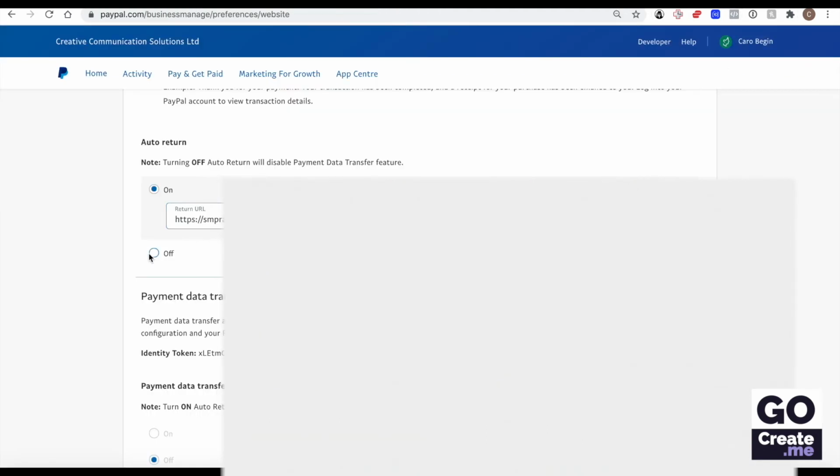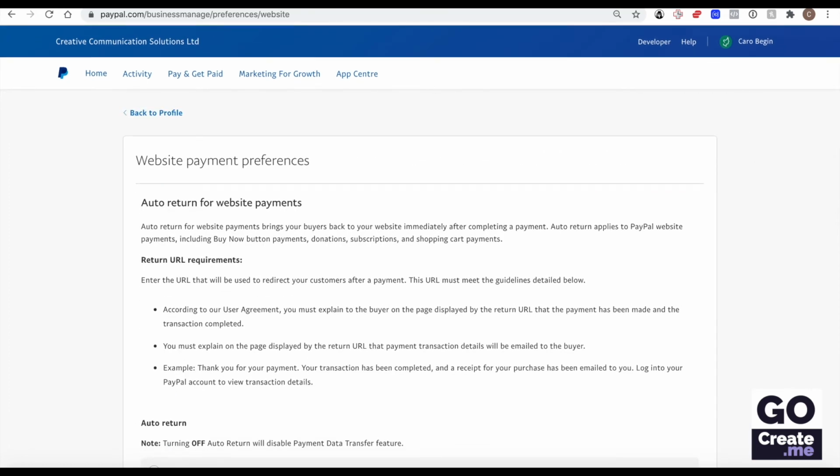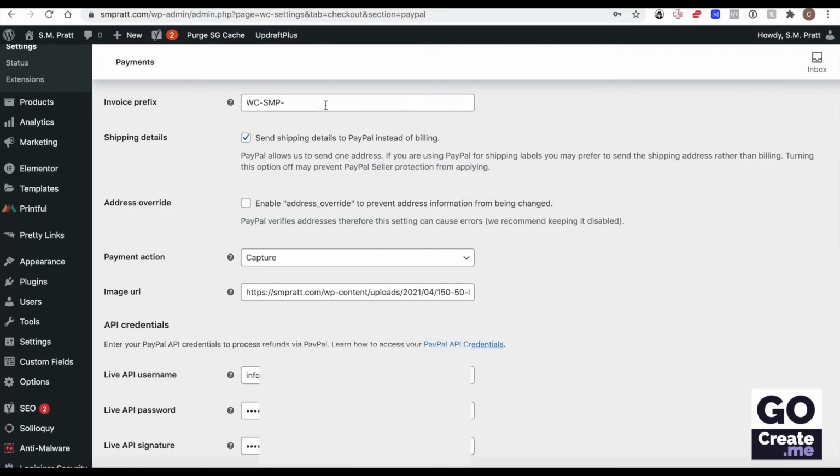And then you can turn this off and the token is still available for me to use. You can create a custom prefix for your invoices. I don't think it matters. A note here, because you will be wondering when you first start receiving orders, the order numbers are not sequential. They will start based on the post ID last used. It's going to be random numbers and it's going to skip a bunch.